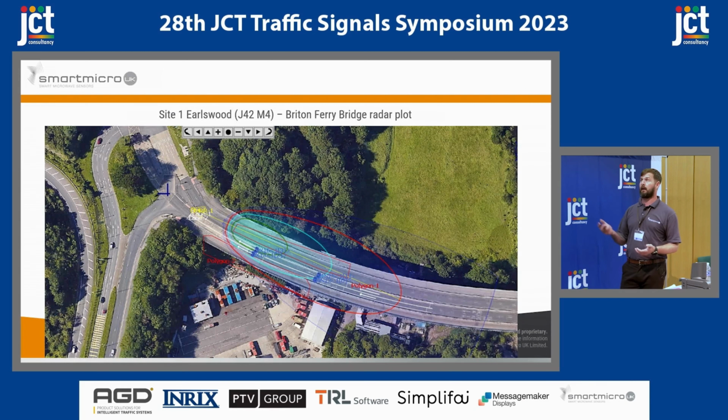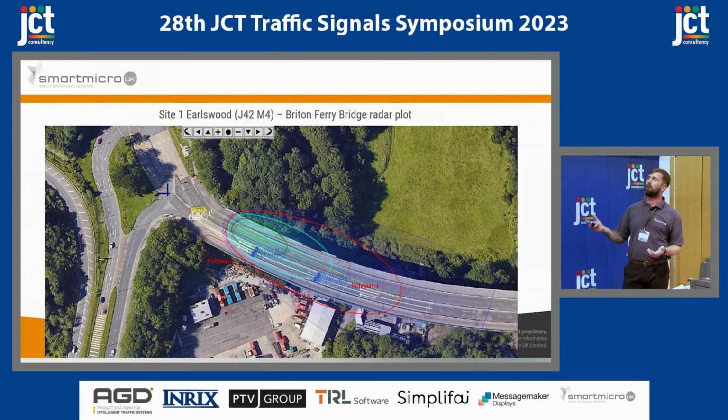You can see the coloured beams there. Again, it will be a question that I'm sure somebody will ask: what's the meaning of the beams there? And we have the red, the cyan, and the green, which are the most evident, and obviously the blue in the background there. They're just for the different levels of classification for the radar, so the accuracy of classification: the red for cars, the cyan for bicycles, and the green for pedestrians. Although you would hope not to see too many pedestrians on this road. But as you can see in the image itself, the in-loop sat at 120 metres from the stop line, right next to where the radar is positioned in the yellow there, falling well within that red beam for cars.